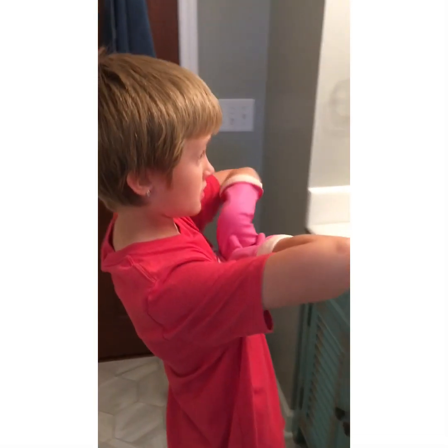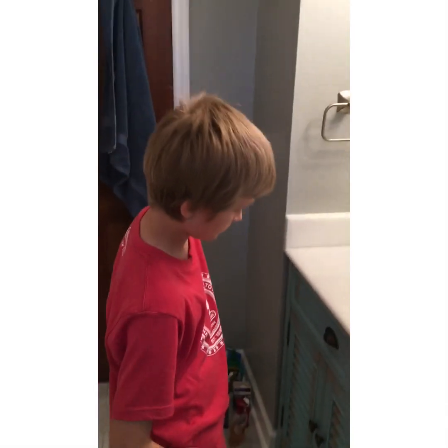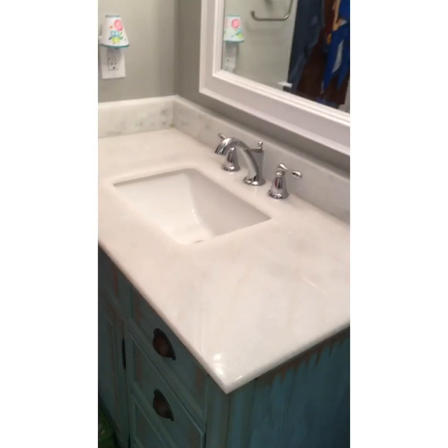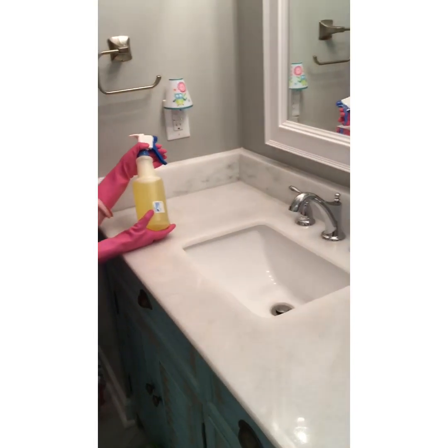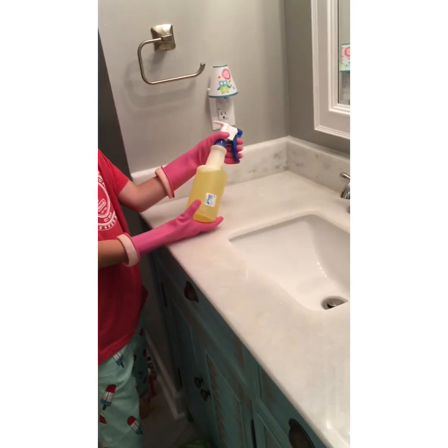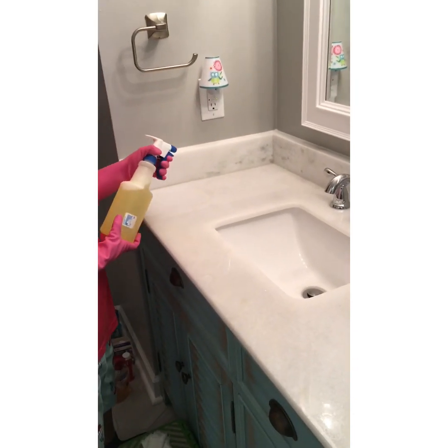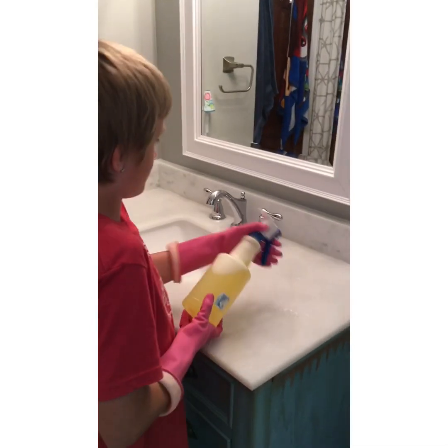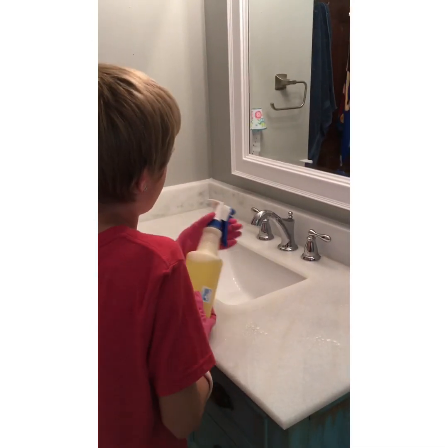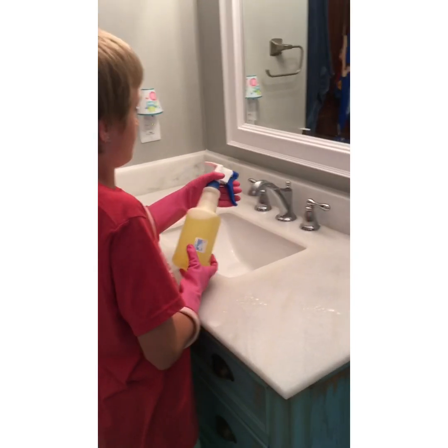Okay, so the next step is to spray the sink surface and the inside of the sink and the chrome fixtures. Spray all, like a good spray on everything. Okay, a better spray than that. There we go. Make sure you get each of the chrome fixtures.